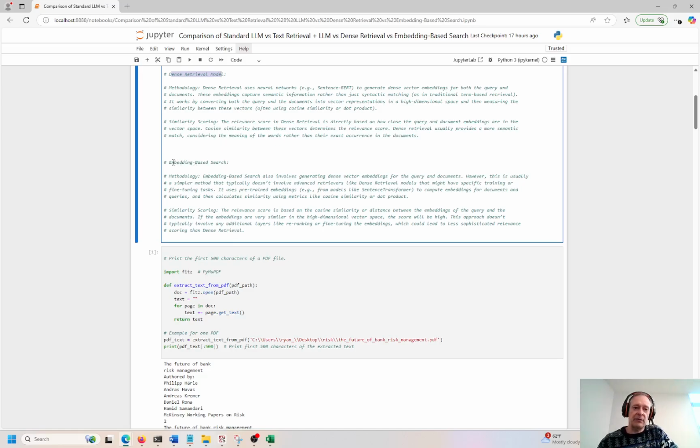And there's one more technique I want to introduce you to. This is called embedding-based search. This is where, similar to what I just described with the dense retrieval model, the dense vector embeddings in the query are matched with the text. I'm sorry, I keep misspeaking here. The body of text is matched with the query, which is a question that you're asking to the text.